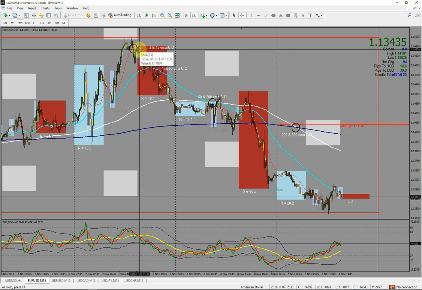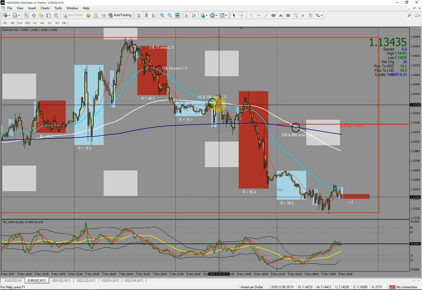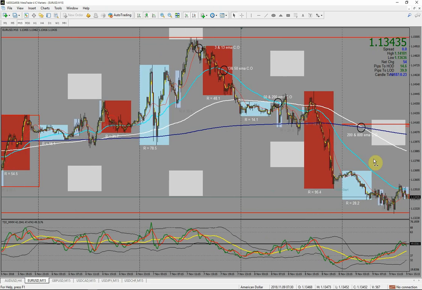You see that you enter, and then you see another crossover trend, 13 and 50, you re-enter again. You see 250 and 200, you re-enter again right here. You see 200 and 800, you enter south here again, you go south because it's in line with the trend. But then, let me see, when was this?